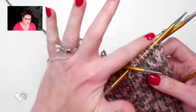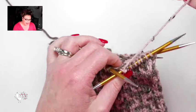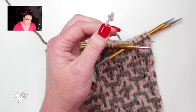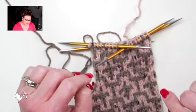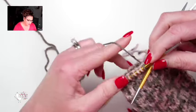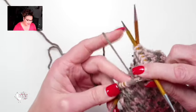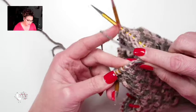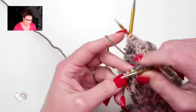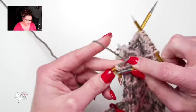Now I'm going to knit one full round with color A, just knitting a round. But I can cut my color B at this point. So I'm going to leave a nice long tail and cut my color B, and I'm just going to let that be. And I will work one full round with my color A, and this round I'm just knitting. All right, this is going to prep my work essentially for jumping into that knit one, purl one ribbing for the finger cuff. Okay, so let's get around.